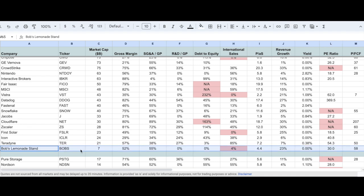So what I would do here is say, okay, I like the looks of this company. I'm going to add it to my watch list. So I'll add this company to my watch list, and then I'll go out and do more research about the actual company. Does the company have any lawsuits against them? Was there any short reports that might have uncovered some dirt on the company? Is there anything weird going on with their C-suite? So things like their CEO and CFO, do they keep having turnover there? Is there a little bit of trouble with the company in that respect?